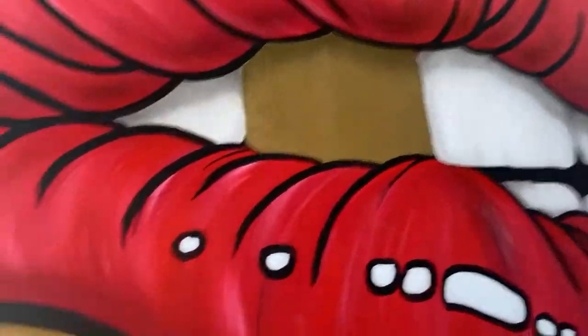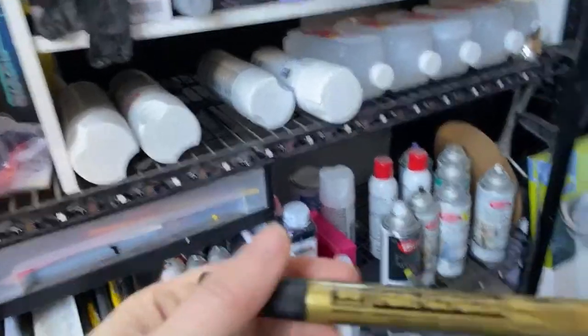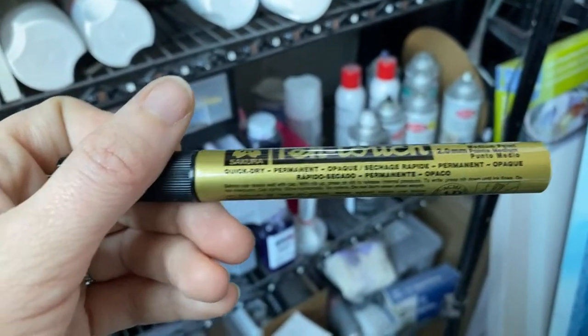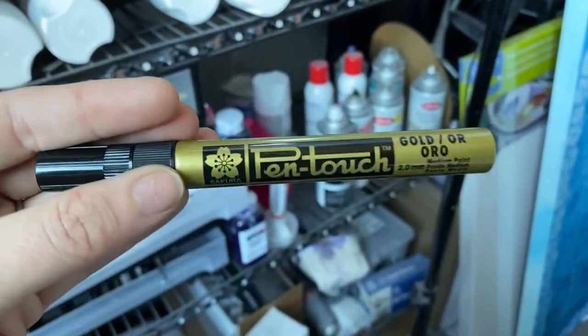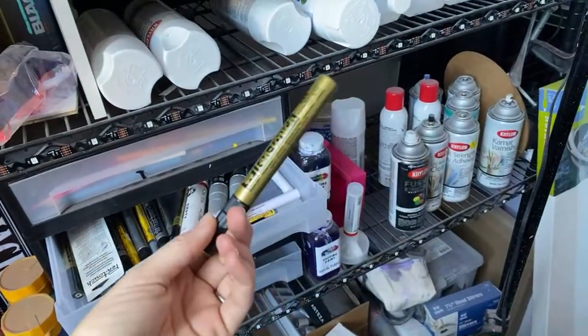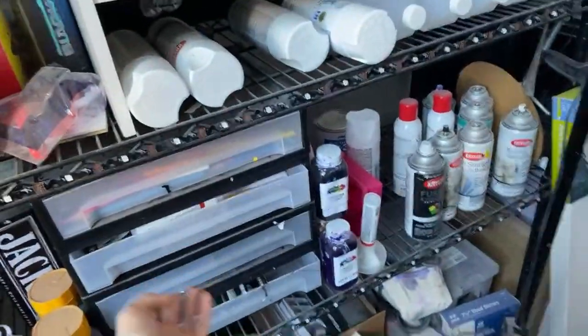So the pen that I used for that is this, a Pen Touch gold permanent quick dry marker. Be advised that you're not going to get all of one of these used before the nib dries out, and it's hard to replace the nib because it's a particular size. Make sure it's tight when you close it.